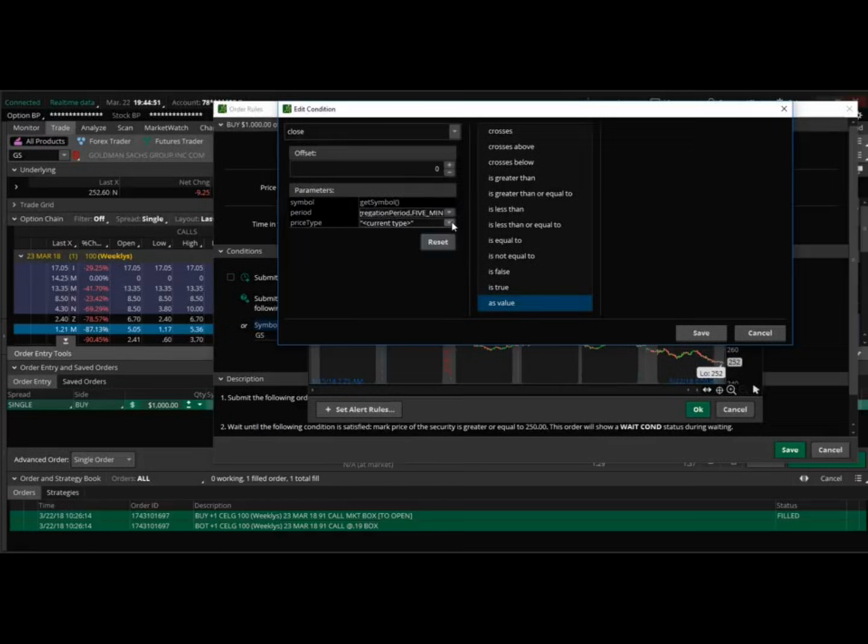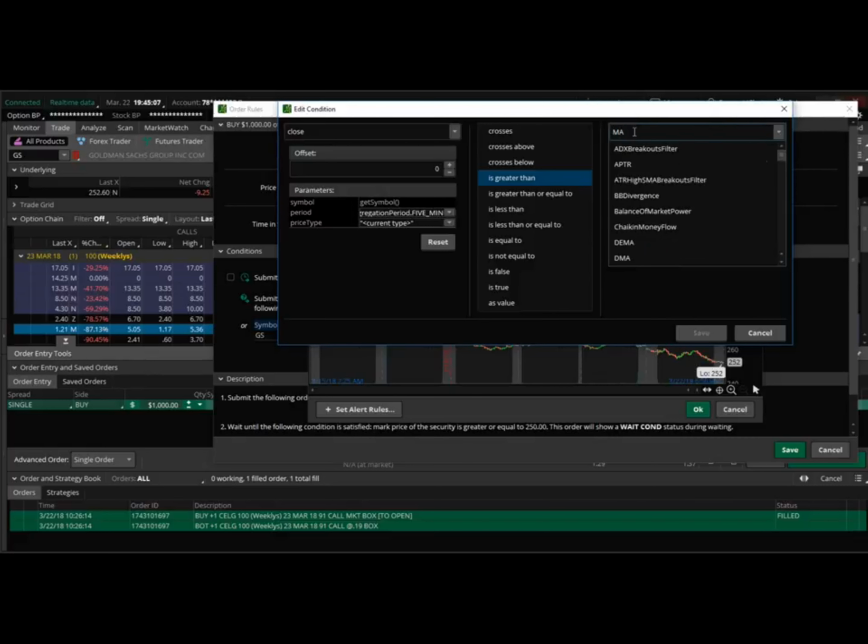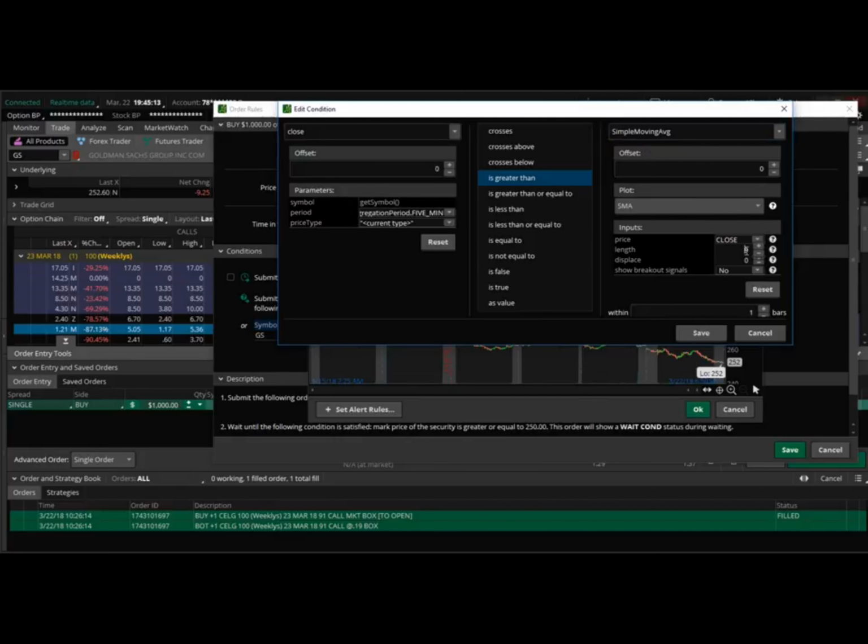Let's say the 5-minute closing price of a candlestick is greater than, and we'll put in a moving average, for example. Let's type in simple moving average. There we go, simple moving average. Let's say we want to wait for the stock price to close over the 20-day simple moving average on a 5-minute chart, okay? We hit save.